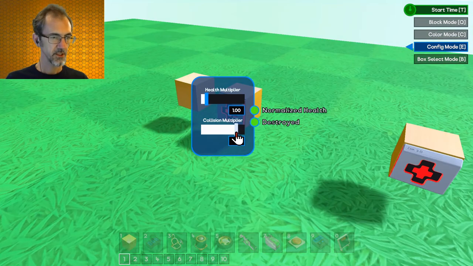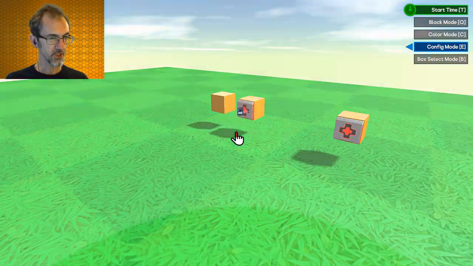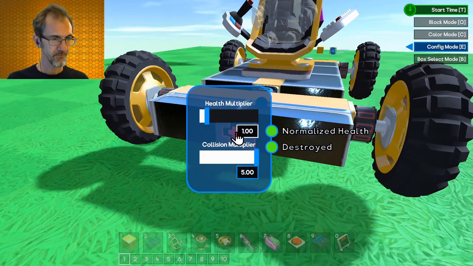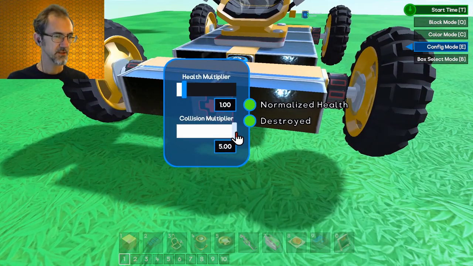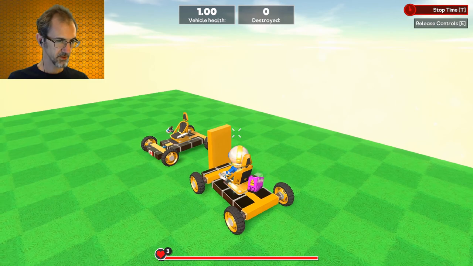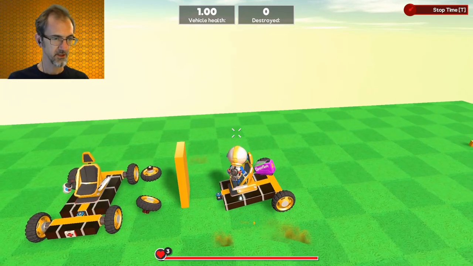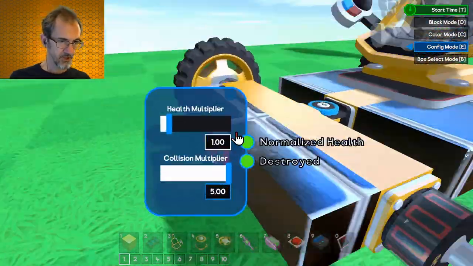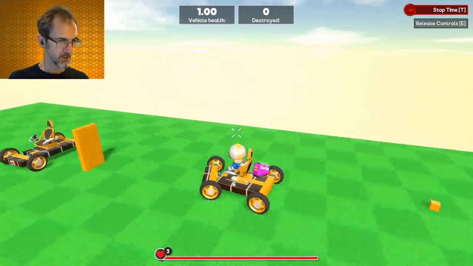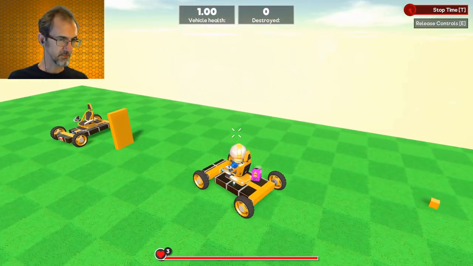And if I increase the collision multiplier, then it's going to be more likely to be destroyed when it gets hit. On the vehicle, I have a chunk health modifier, and I've got this right now set to 5, which is going to make it more likely to be destroyed. And go forward. Let me hit a little harder. Come on. There we go. And it breaks. Whereas if I change this to very low, I can hit pretty hard and hit several times, and it's not going to be destroyed very easily.